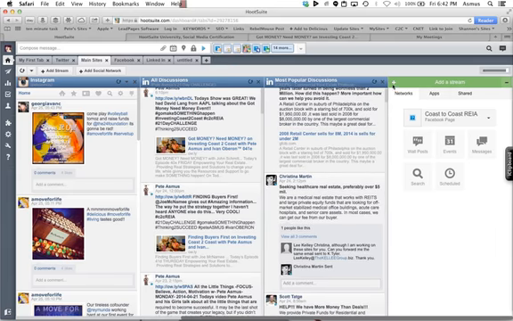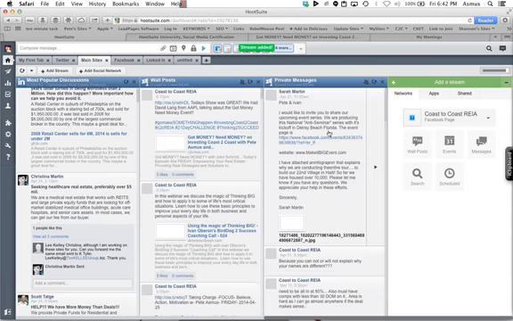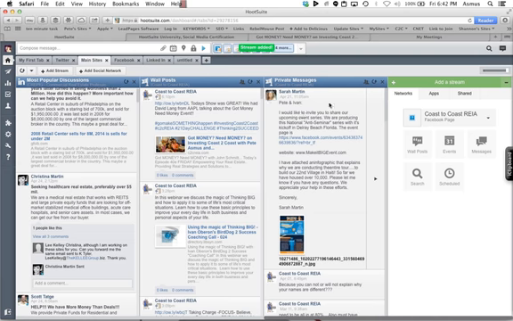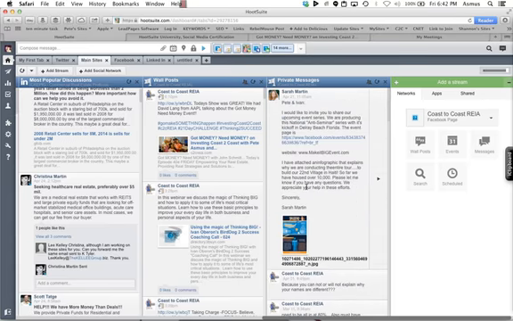I could add another one if I wanted to and go, you know what? I'm going to go ahead and I want to do Coast to Coast RIA's wall. Let's see what's going on with that. All right. I could also do, hey, what about if I'm ever messaged? I want to be able to see if they're going to message me. Right. Boom. Somebody's producing or anagraphics or I don't know, but all kinds of different stuff.